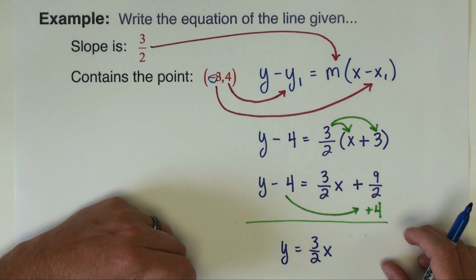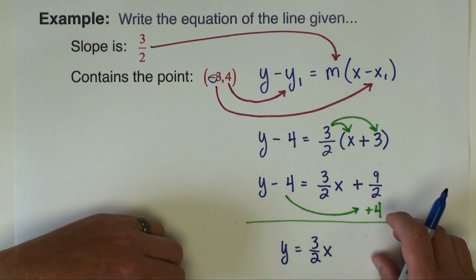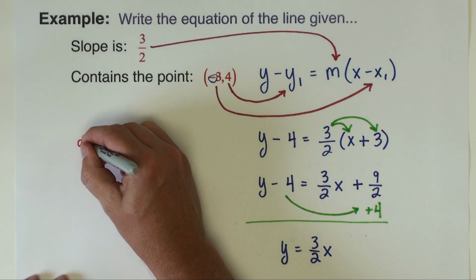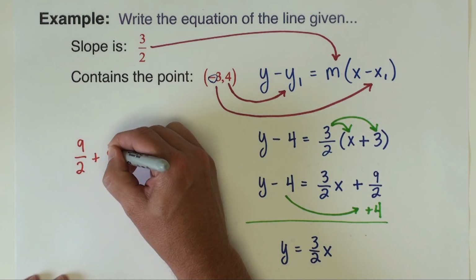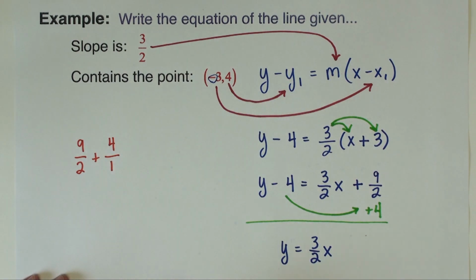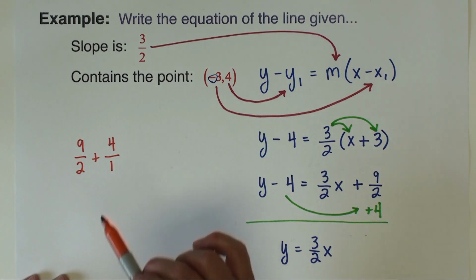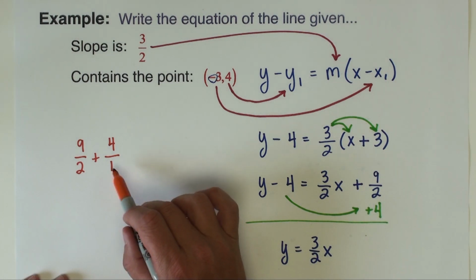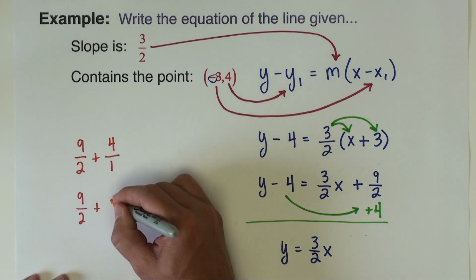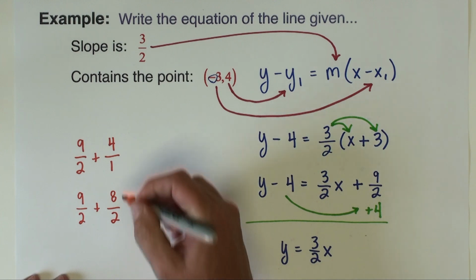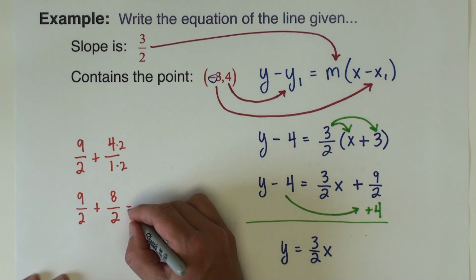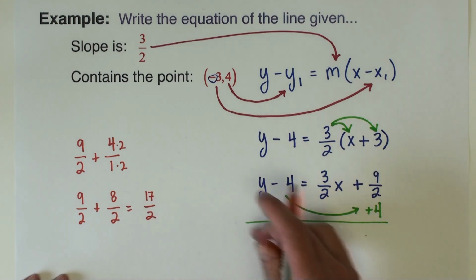3/2 x. Now I need to add 9/2 and 4. So let's see that worked out over here kind of as scratch work. 9/2 plus 4. Now 4 is the same as 4 over 1, right? You can't add these two fractions together when they have unlike denominators, so we have to fix that. So 9 over 2, and I'm going to change 4 over 1 to 8 over 2. So I just doubled that fraction. Then I can add 9 and 8 together and get 17 over 2.